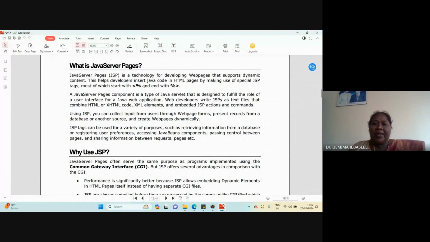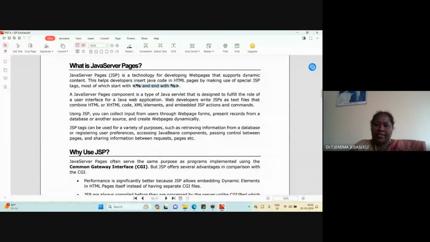So how will the compiler identify which part should be evaluated as JSP? This is the identifier. When you write a script between these two tags, that code is evaluated as JSP.